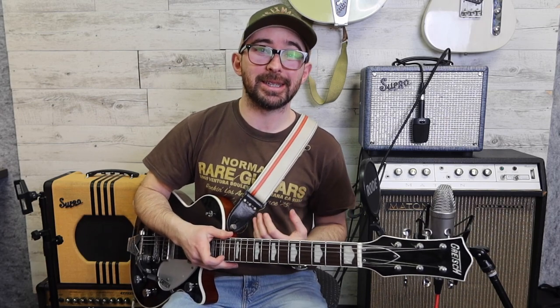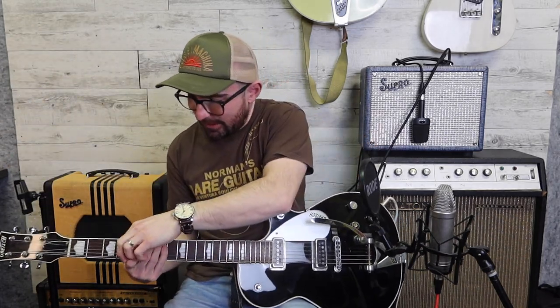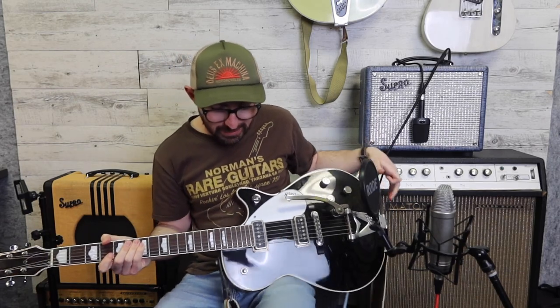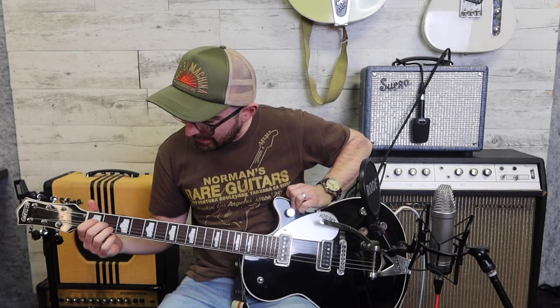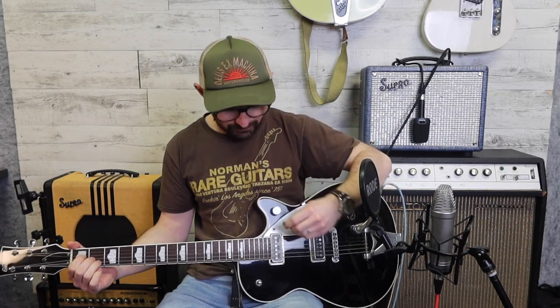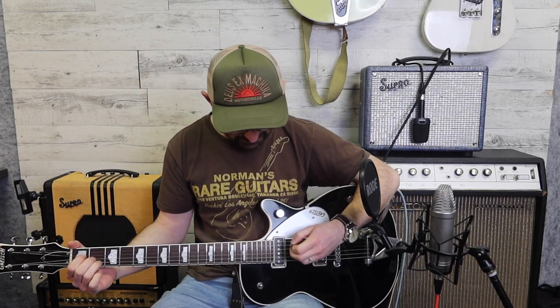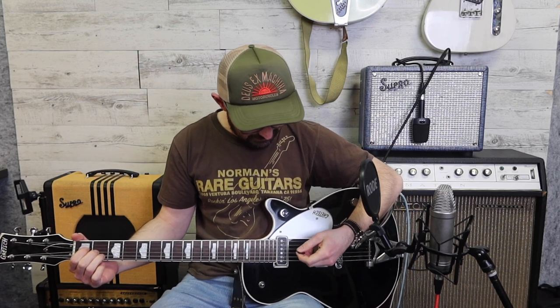Now it's not the easiest thing in the world. In fact, I could probably show you that even I understand this is challenging. I'm going to flip the guitar over. I'm going to put the guitar like this and show you left-handed. I understand what to do, but let's see if I can do it. People think I was just born playing guitar — this is going to prove I was not born playing guitar. That would also have been very strange in the delivery room.